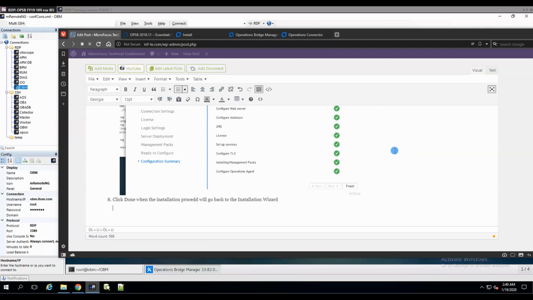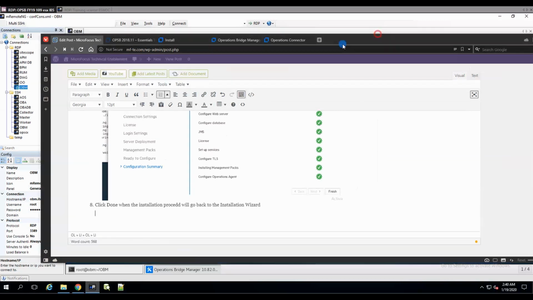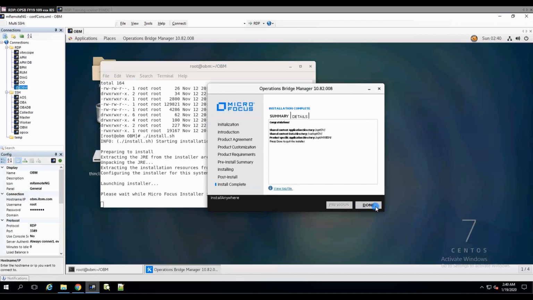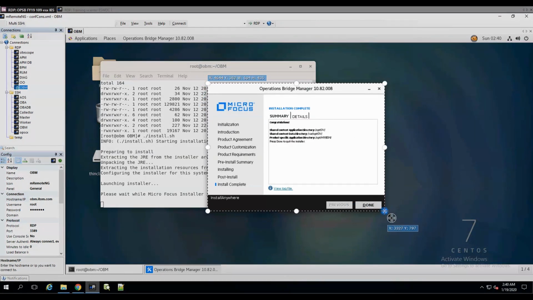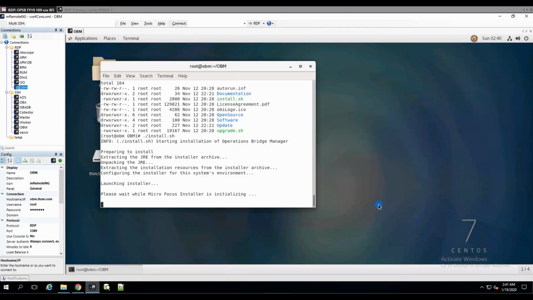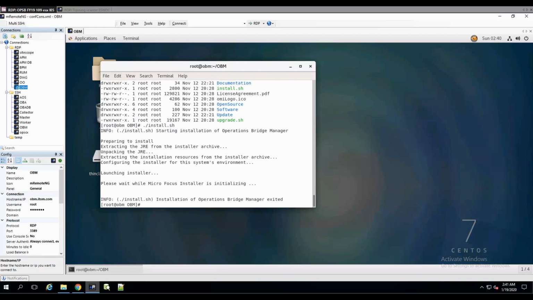That's how I'm ending it. I'm going to take a picture of the done and say done. Now, I don't remember if, okay, then I'm going to say that the terminal will show that the installation is complete.